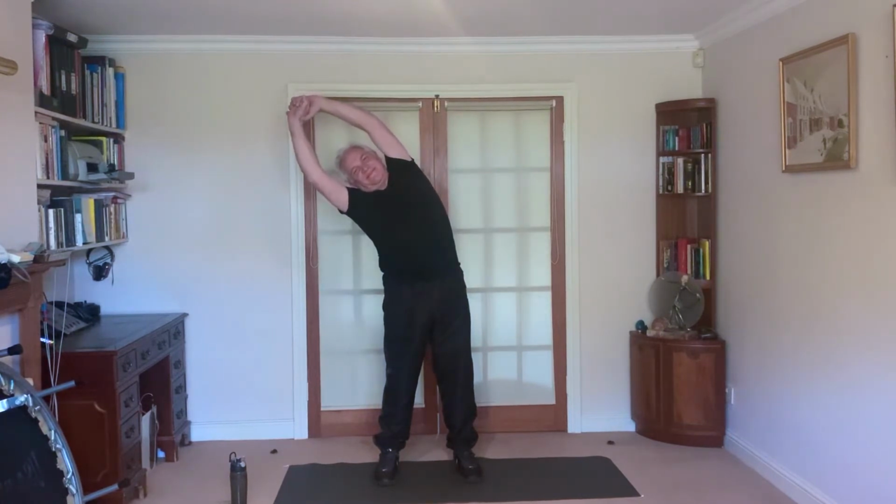Breathe out as you stretch to the right, feeling the ribs on the left side releasing and making sure you are not collapsing into the right side. Breathe in and straighten up.